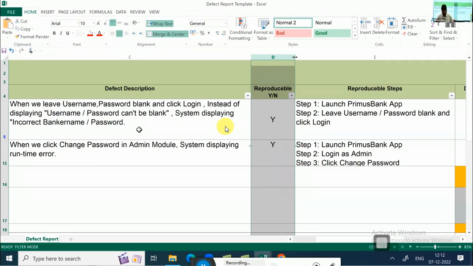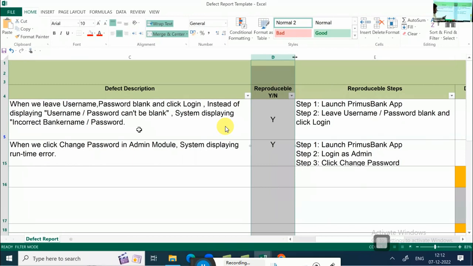Make a note. If a defect is occurring every time, then it is called a reproducible defect.